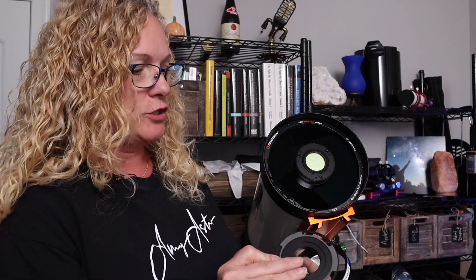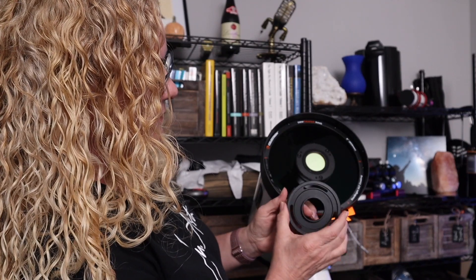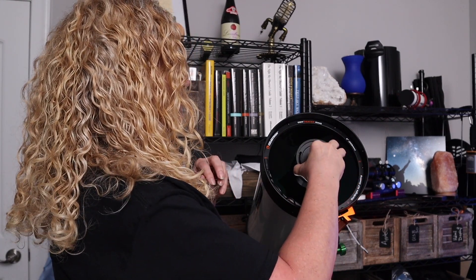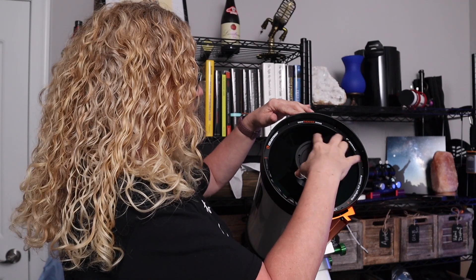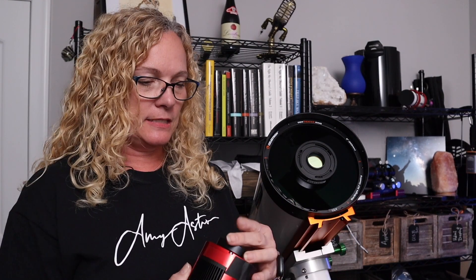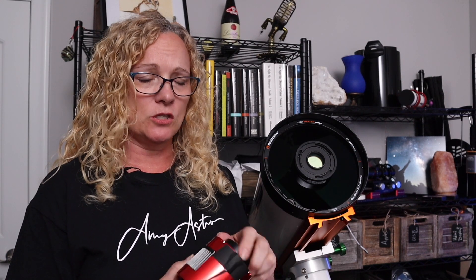Let's take our M42 plate. I should put it in like this and I'm going to blow this out in case there's any dust in it. We will gently put this on here. Feels like there are a lot of threads going on in here, so I'm going to take just a moment. There we go — nice and snug. I'm going to take my 11 millimeter spacer that came with my camera that helps me transition the threads. This is supposed to have a flat field automatically, so having to worry about back focus should not be an issue — but we're going to find all that out soon enough.